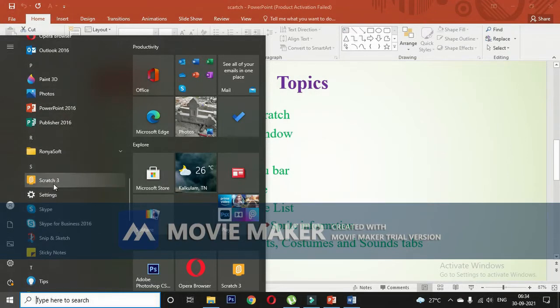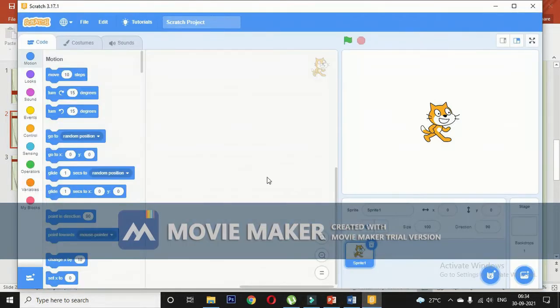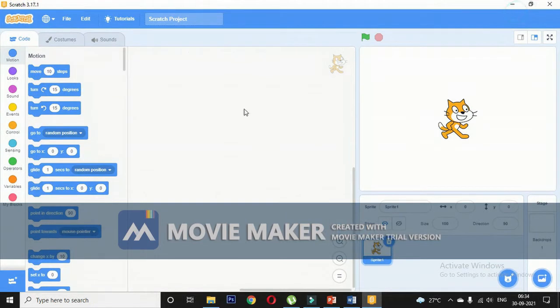The first one, Scratch 3. Double click this, and it will open. So this is the Scratch window.